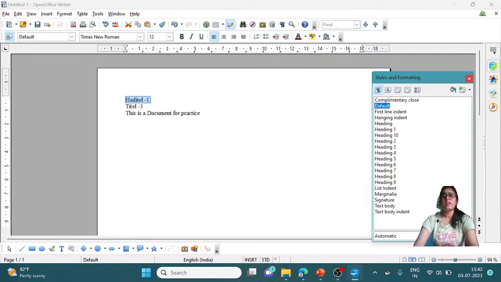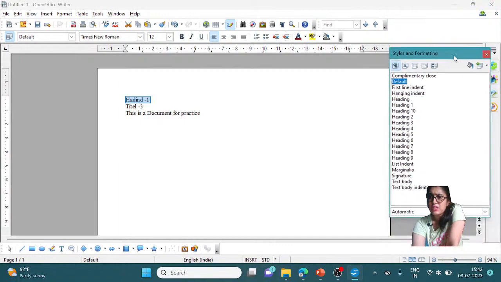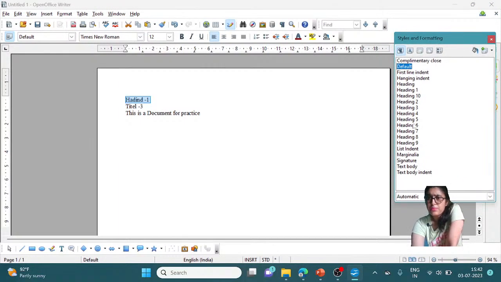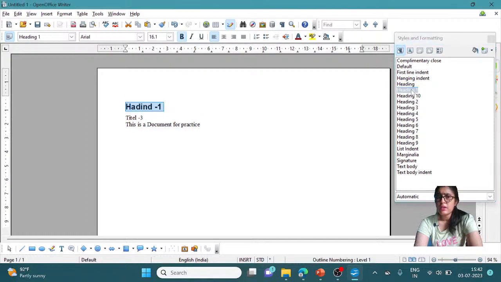Okay, so here the Styles and Formatting window came. You can move it as per your choice like this, with the help of the mouse pointer. Now you can see it is denoting that it is in default mode. If I double click on Heading 1, you can see the writing has been changed.